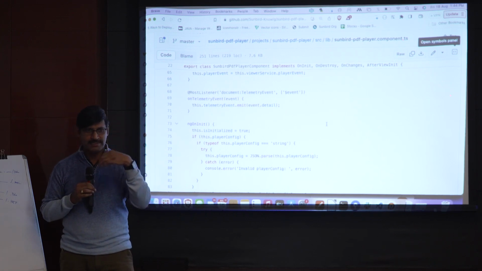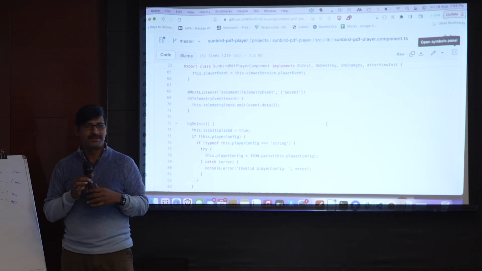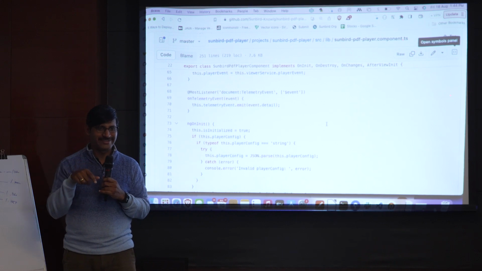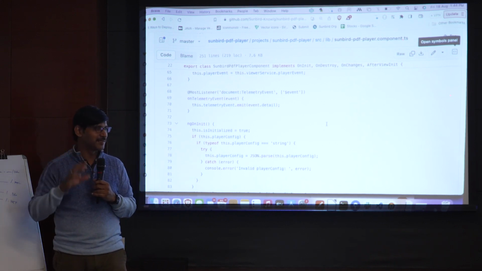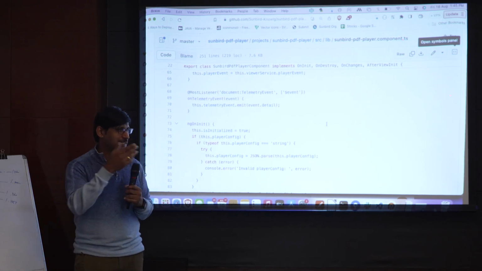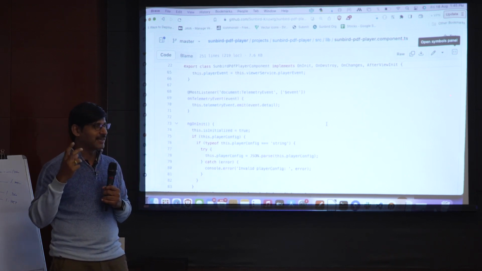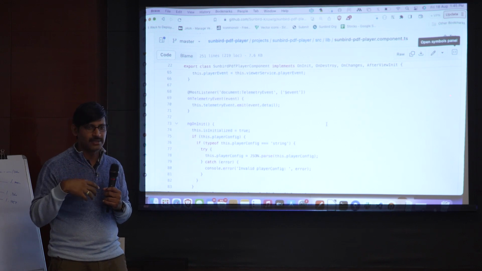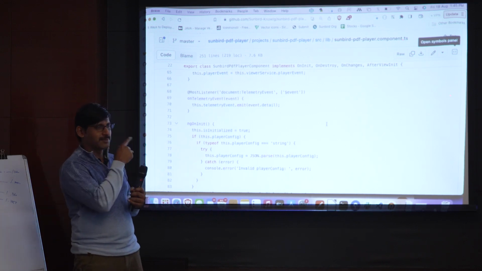The portal is also passing the same configuration. Where I have to load that file from is also part of the metadata. Everything comes as metadata. There is a context and all of that. Maybe as part of mobile, he will explain more about the context and what metadata is passed to the player. We'll cover it there. I don't want to go into more detail about that.